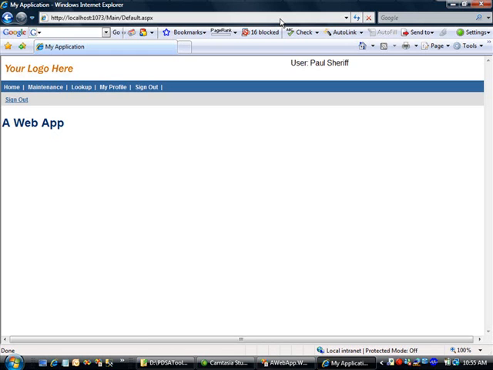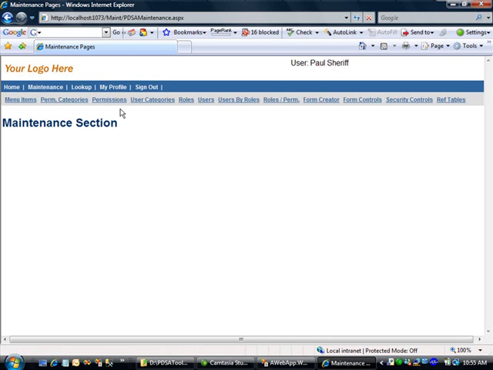Okay, so with just a simple little change here, we can make sure that everything is data driven. We can turn off and on menu items, okay, or actual pages, very quickly and easily. Now there's another aspect to security besides the page level and the menu security that we've just looked at, and that is turning off controls on a page.